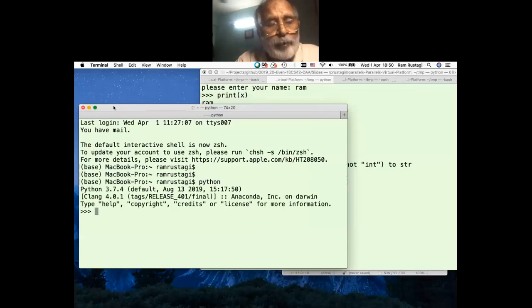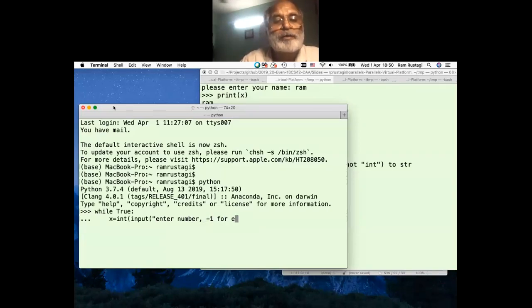So I want to ask the user to enter a number till they say -1, then stop, and print the square. So I would say while True, which is an infinite loop, because I don't know how long the user wants to check numbers. x is equal to int input, enter number, -1 for exit.